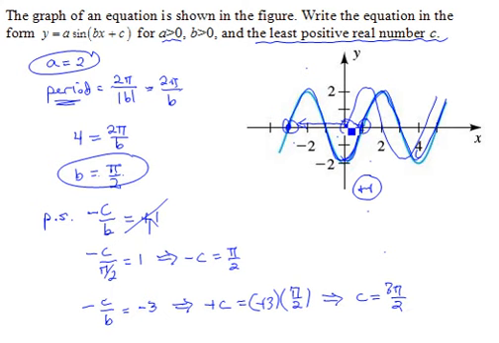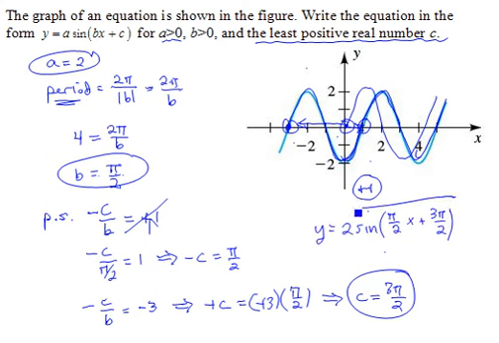To get a larger positive value for c, I could have shifted this not just 3 units, but another period. The period was 4 units, so another 4 units beyond that to get us to -7. That would have produced another positive number c, but it would not have been the least positive. So there's the value of a, b, and c that we need. To finish this, we can just write it out by inserting those values, which gives us this equation by inserting the a, b, and c that we found.